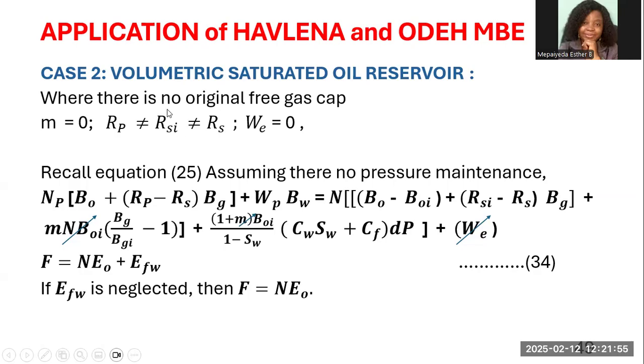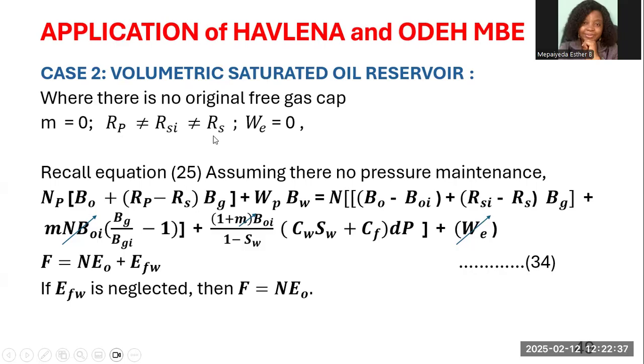So there's a RSI, and as pressure drops, you know your RSI is the solution gas in your oil in your reservoir, okay? As pressure drops, part of your RS is released. And what happened? You have RS. As pressure drops again, part of that RS is released, and you have a further reduced RS, okay? So RS has every other pressure, and as this RS is released, then you have the part of your solution gas that is produced to the surface, production at the surface, which is your RP, okay? Your RP.